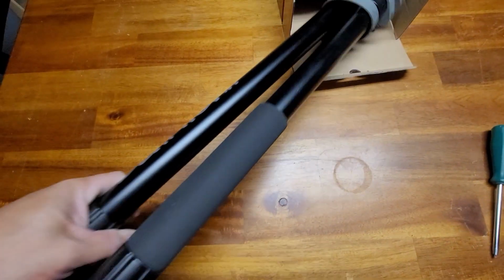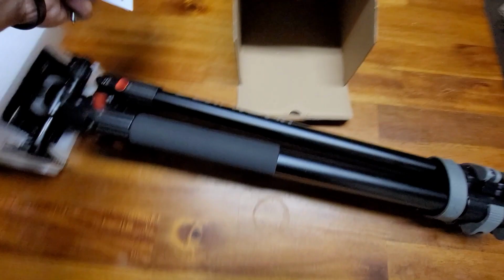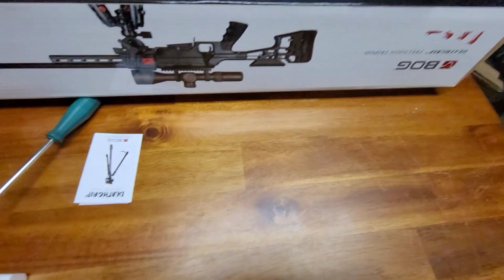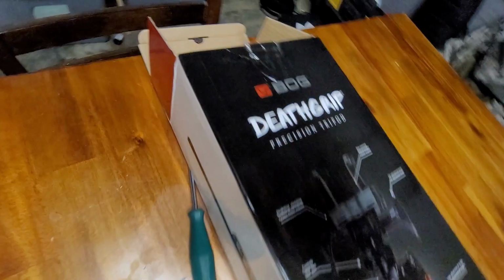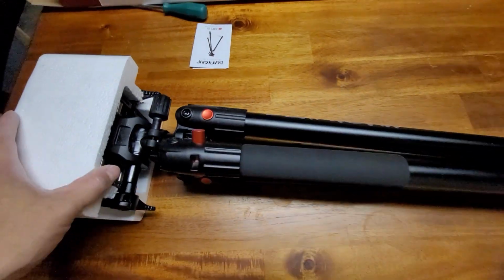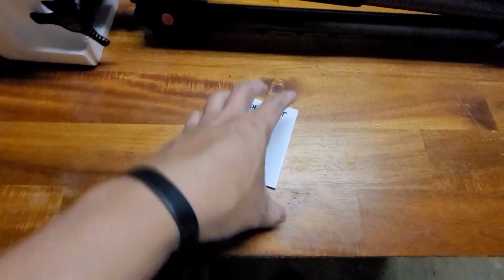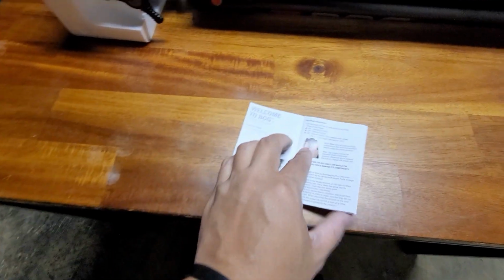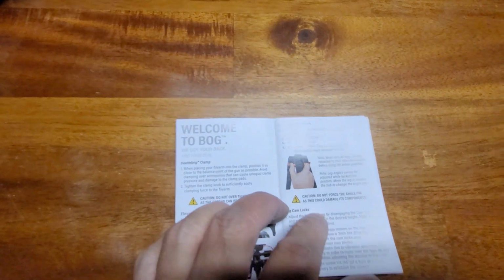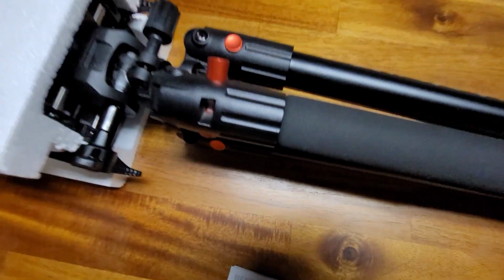There she is. Bog Deathgrip precision tripod. There she is. We got this little instruction manual. There you go.